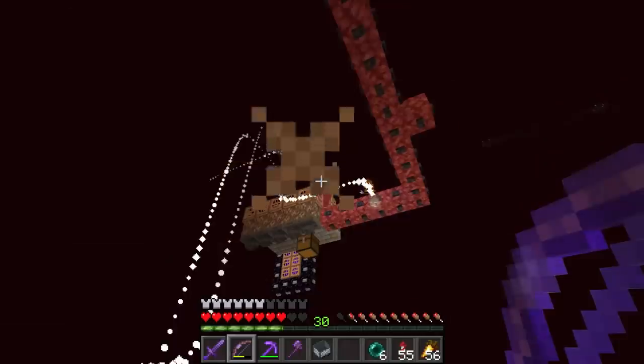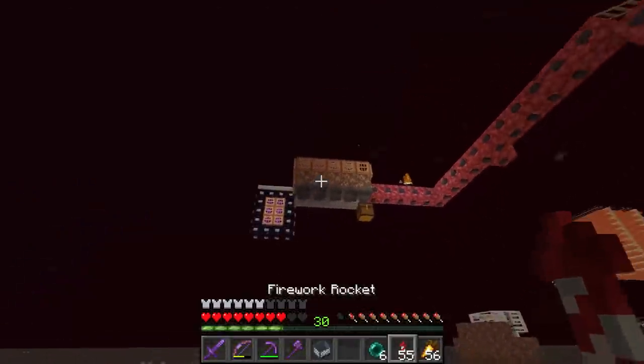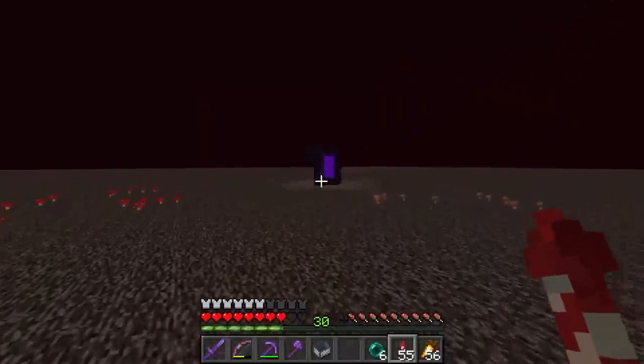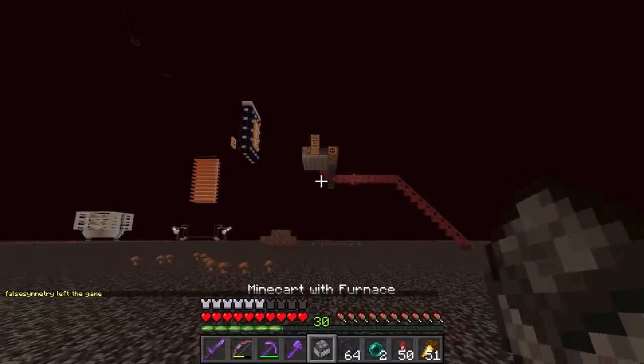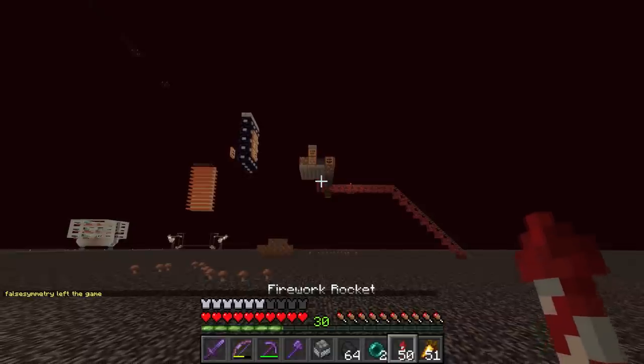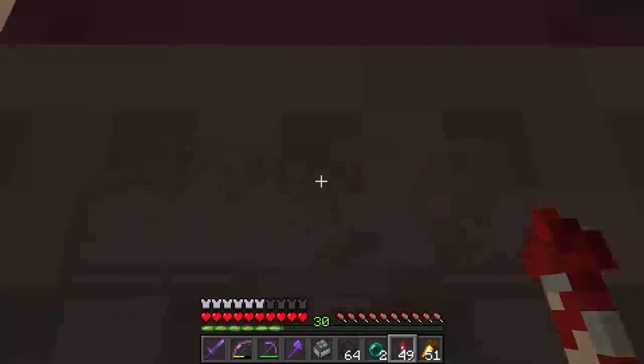I might go back through actually and shut off the farm. That's probably a good idea just so that we can deal with one at a time. But we have one in a minecart right there. This is nerve-wracking, I tell you. I'm gonna try to get a furnace minecart behind him to push him, but we're gonna have to do this really quickly. So, here we go.